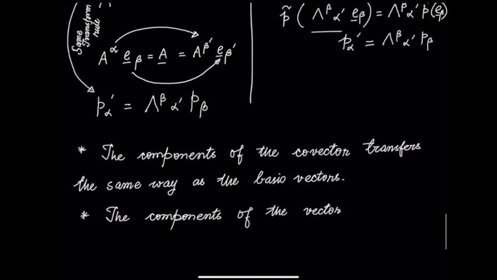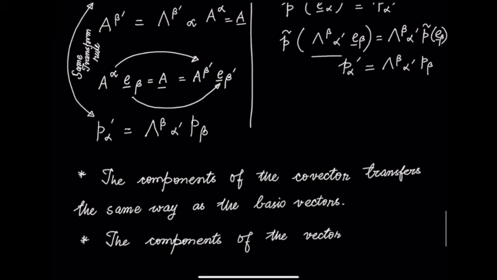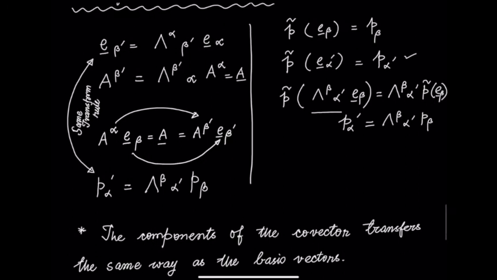See, a covector is just a rank 1 tensor, which is a rule. But that rule also, I can put in different unit vectors into it, and it gives me different scalars, which correspond to the unit vectors. I can call them its components. Those components transform in a certain way when you change the coordinate system. It transforms just like the basis of the coordinate system transforms.